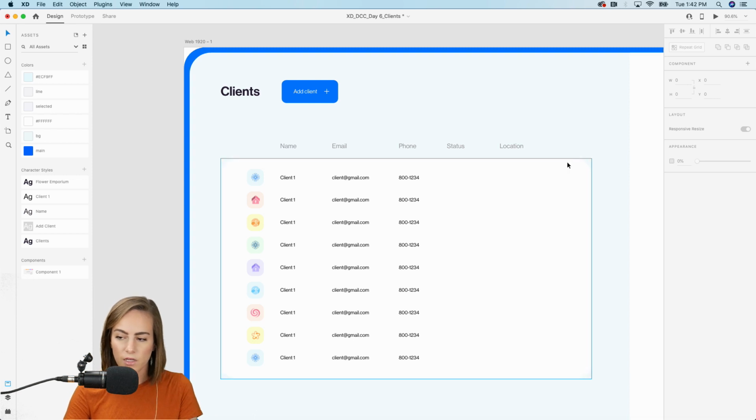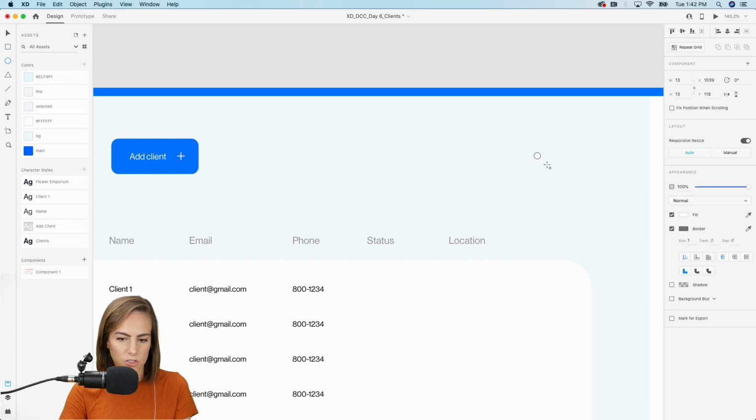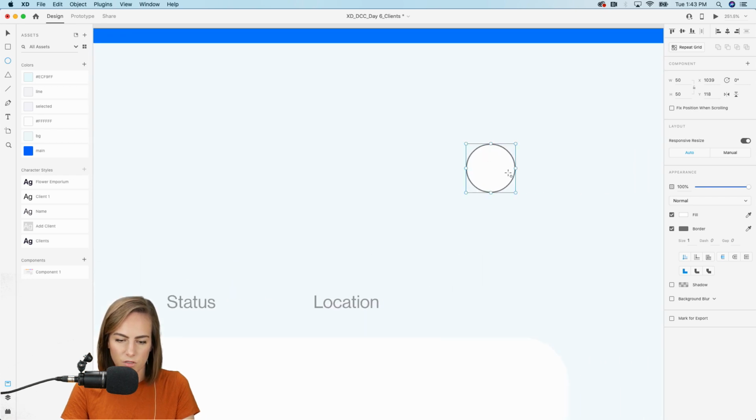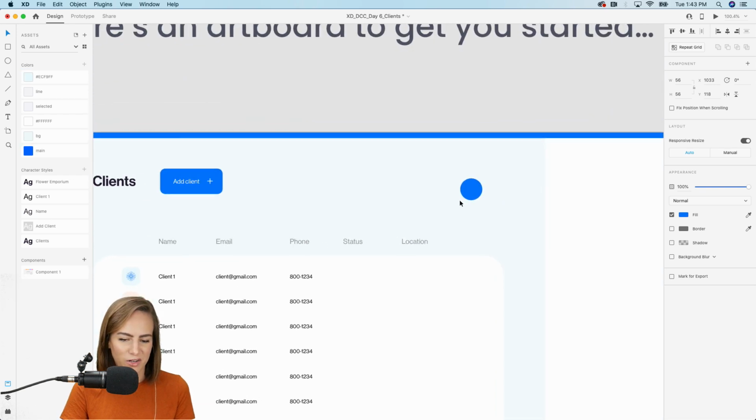Another way is, so let's say up here in the top right, I want to add my own account photo, like a profile photo sort of. So I'm going to just add a circle. If you want it to be masked inside something else, you have to add a shape first so it knows where to go. So let's just leave it like that. Again, it doesn't really matter what color it is. I think it's helpful just to add a color first so you can see where you're trying to put something.